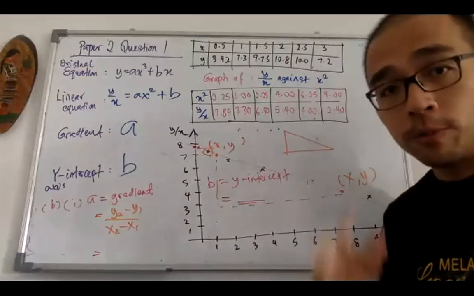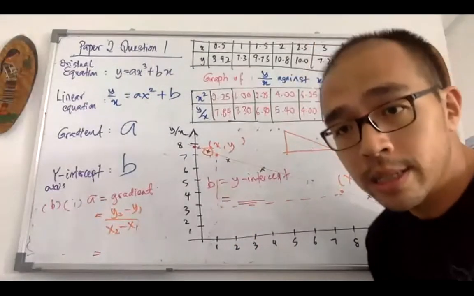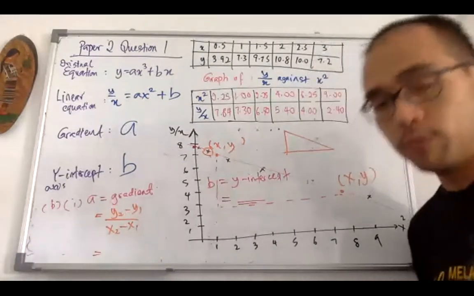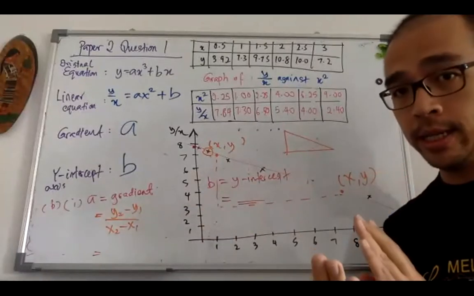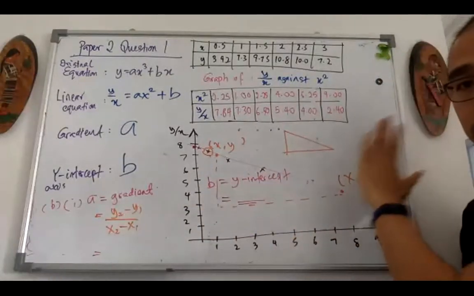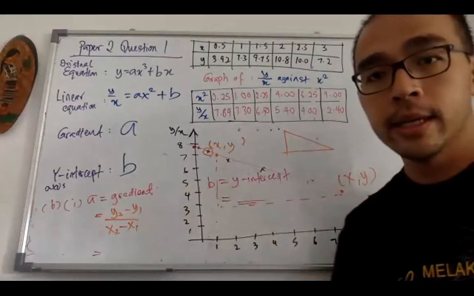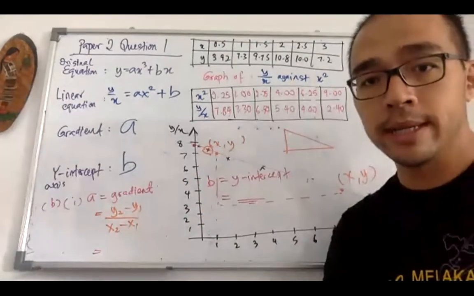I'm going to give you 2 minutes to do this, and then I'm going to call on one of you to show us your answer. Sir, kalau yang coordinates itu semua boleh tulis dekat graph? That is okay, because that is your working. But this calculation must be behind, not on the graph paper. Coordinates you can write on the graph, working behind. I'm going to give you 2 minutes to do both, and then I'm going to ask one of you to show us the answer.